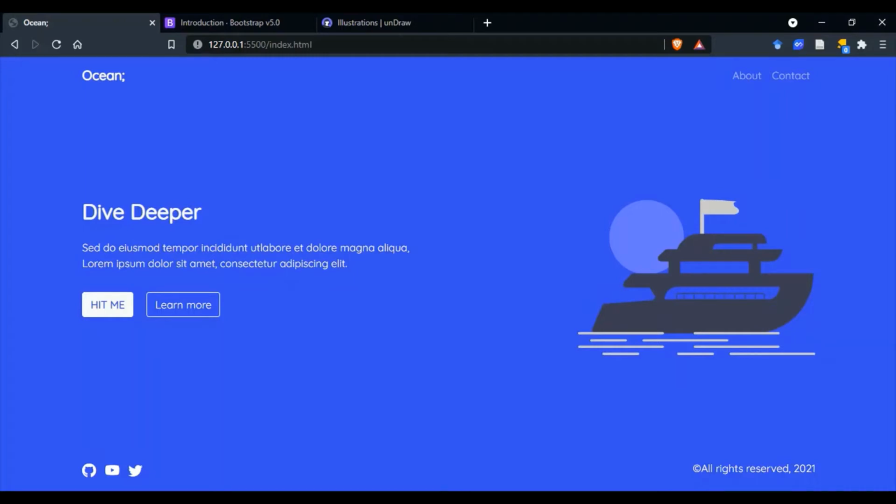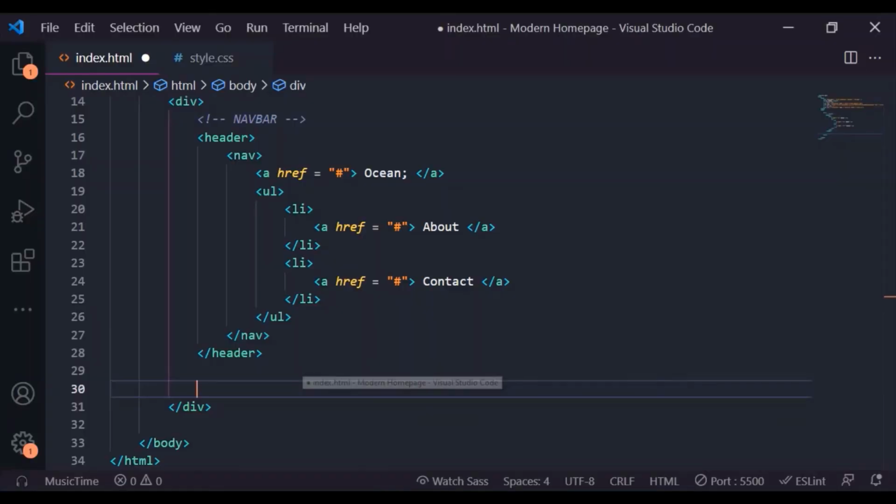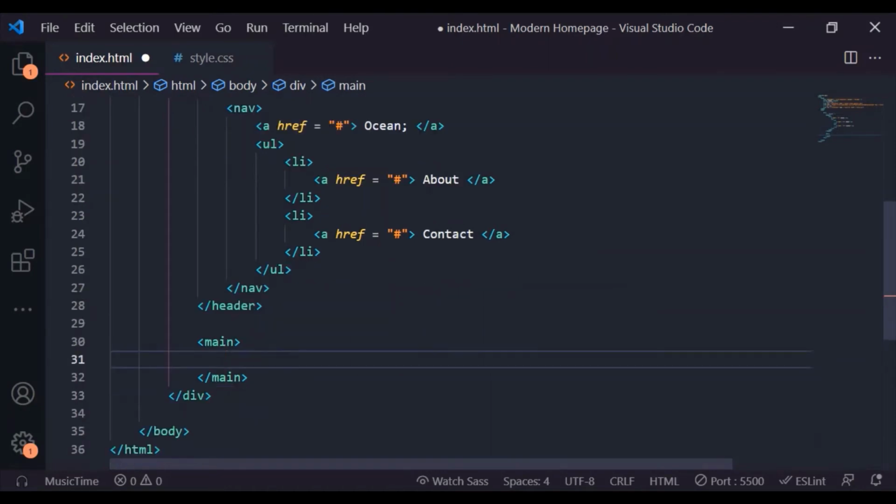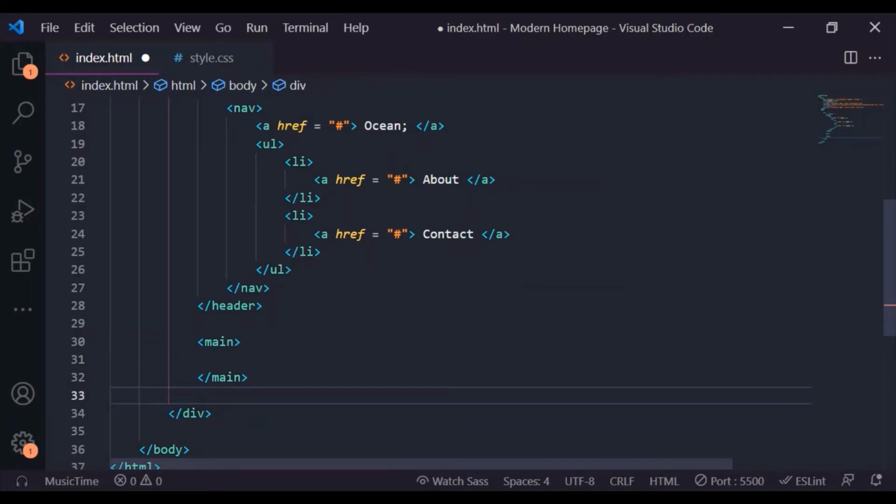So to create this, let's get back to VS Code, and here we can include a new element, this one we'll call main, like we did for the navbar. We include it inside a header. We can do the same for the main section. Just include it inside a tag element called main.